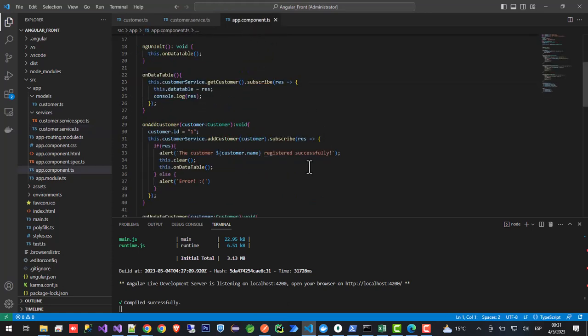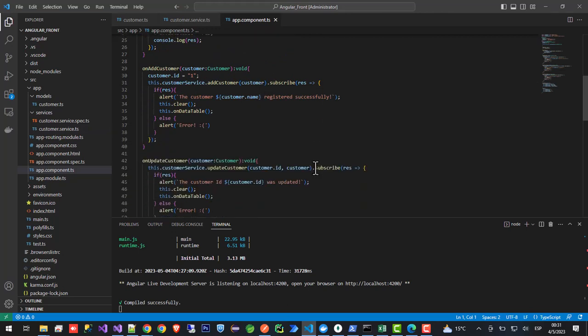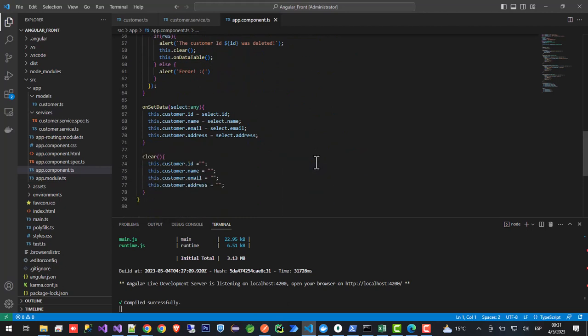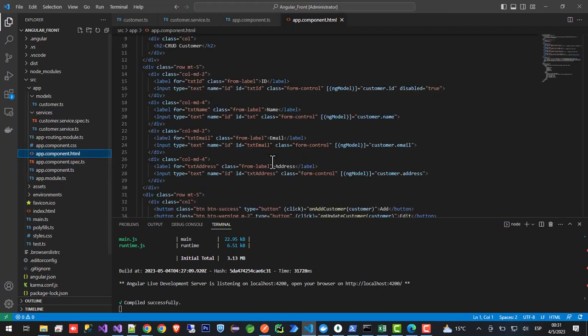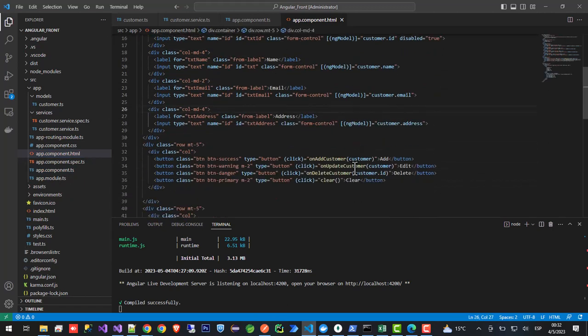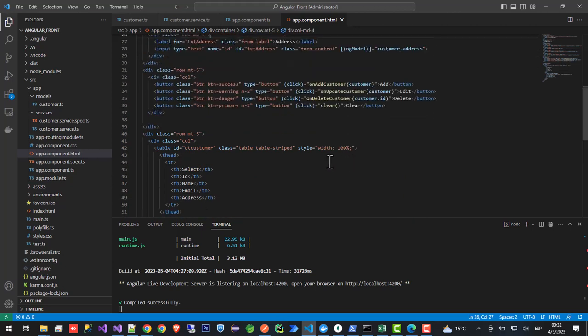Also we have our components for every method, and our HTML. So this is clear and basic code.